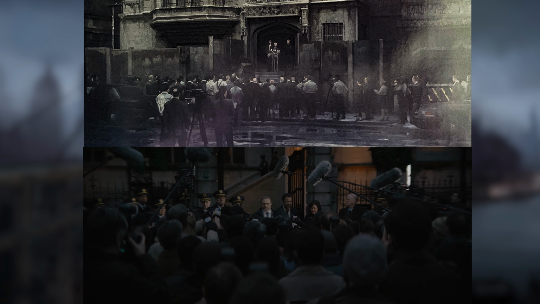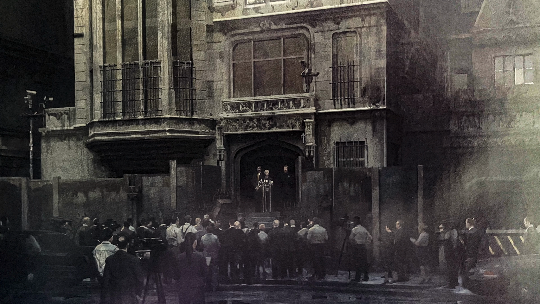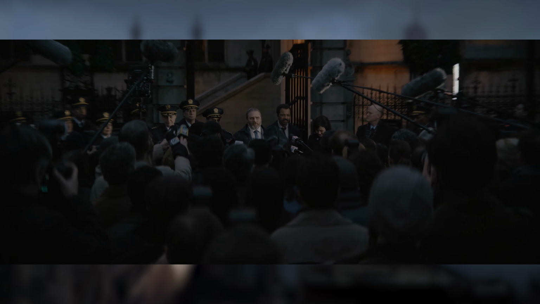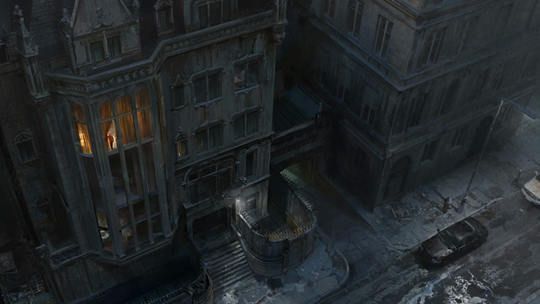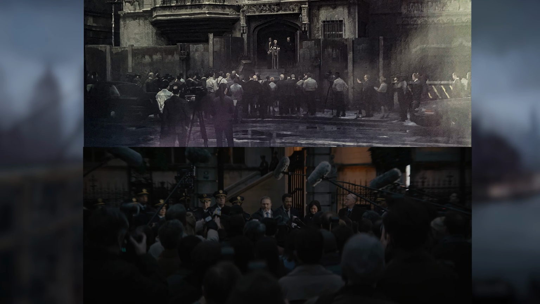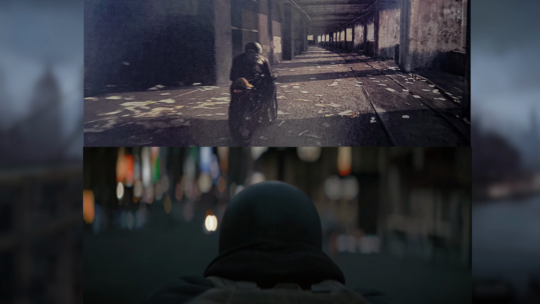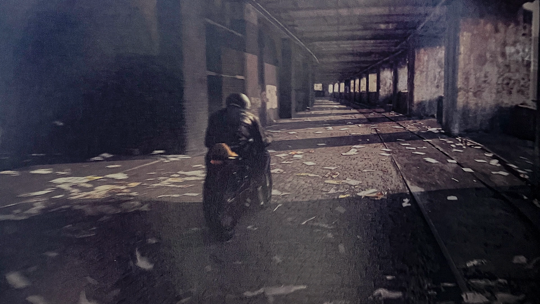So jumping into the something in the way montage here, this actually starts off with the press conference outside the mayor's mansion. I didn't actually originally clock this as taking place outside the mayor's mansion until I was looking at the concept art and realized that the bottom section of the building here matched up with that early piece of concept art. So yeah, same location, probably obvious to most of you guys, but that actually only just clicked for me. From there, we transition into these beautiful shots of Bruce traveling through Gotham as he's going through in his head, which we later learn is his journal in that monologue.